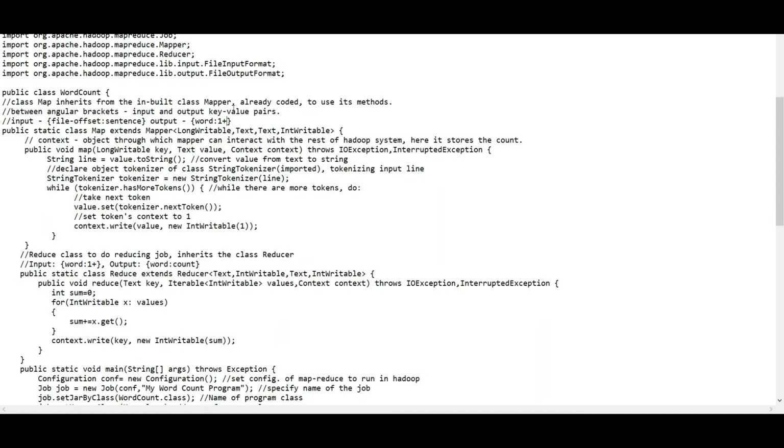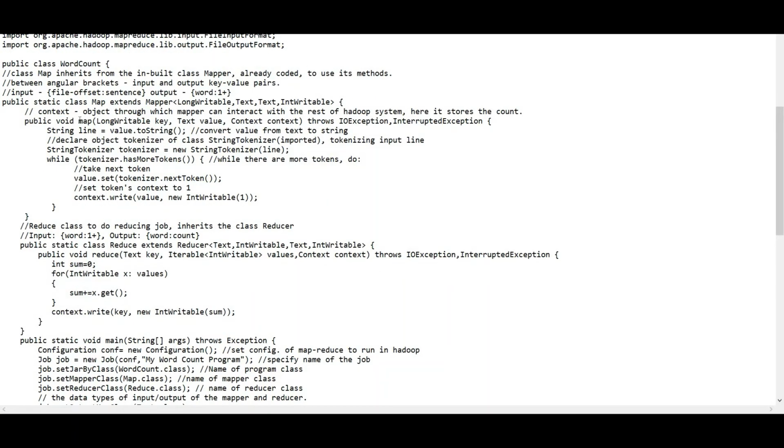So a word can be mapped to one number of times, or more than one. For example, red can appear in your sentence 1 time or 2 times or so on, any number of times. So word is of type Text and 1+ is of type IntWritable.